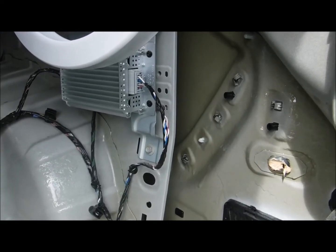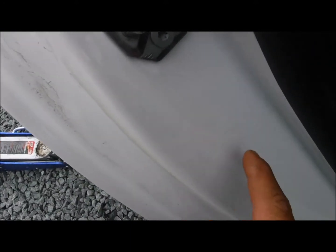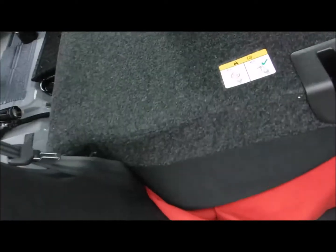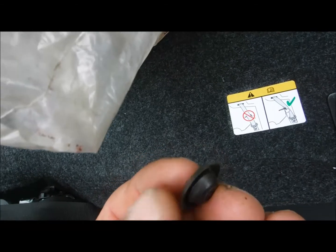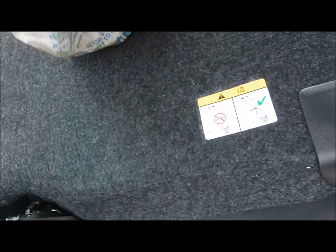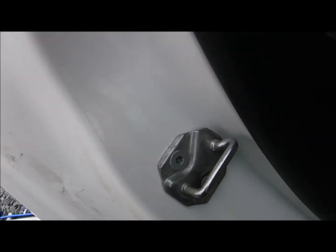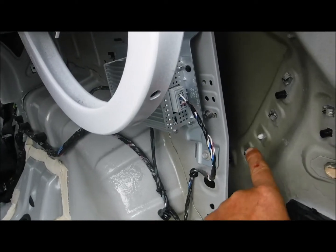I'm going to make some holes. Let me come and show you here. Along here, and put my own little rubber plugs inside. And I'll show you the type of plug I'm going to use. That's the plug there. Just push it in a hole, it seals it back up. To be able to spray on the front side of that wheel well. And the front side of the wheel well, you don't see it. Even in the back here, it's not seeable, but it's back there.